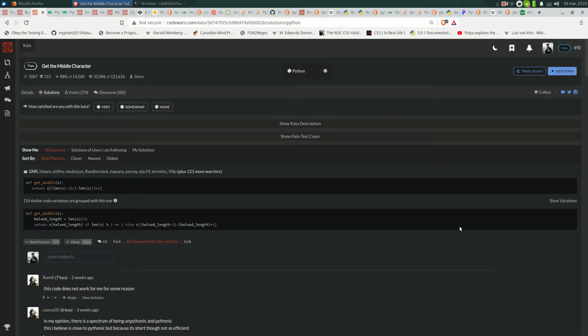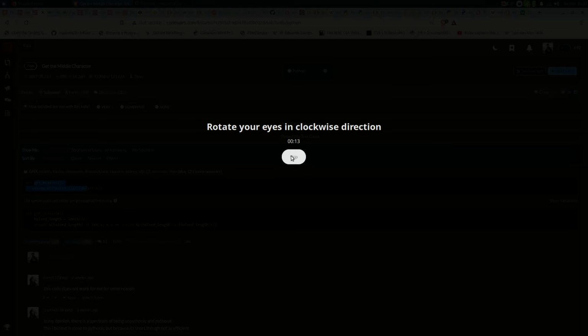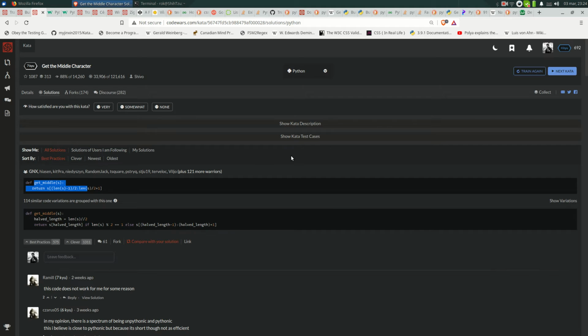And just for the finish, I said to myself that, as Polya said in How to Solve It, we should ask ourselves what is another problem that we could solve with this solution, where we get the middle thing. Now I just want to think of one thing to get the middle of a string that we get. What could be the same, what could be a different problem with the same solution?